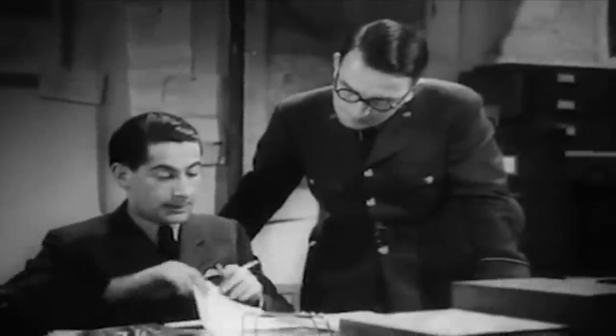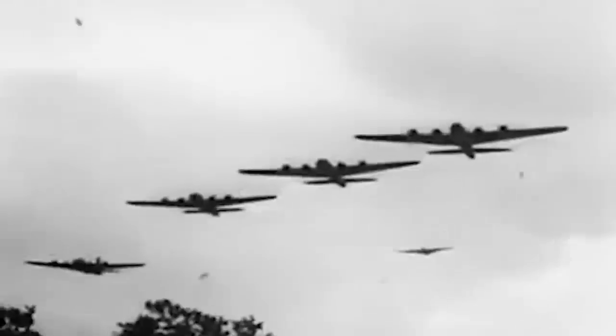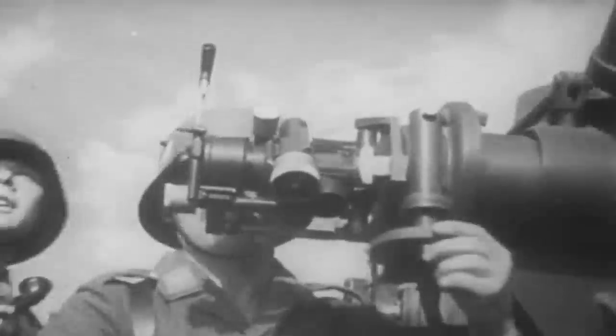With that in mind, Combined Operations Headquarters began planning the operation. The first idea was a bombing raid. Royal Air Force bombers could target the locations of bunkers, AA artillery, barracks, and other objectives. But the option was ditched due to the strong defensive position of German anti-aircraft guns and the possibility of killing civilians in the area. The French Allies would not consent to that.